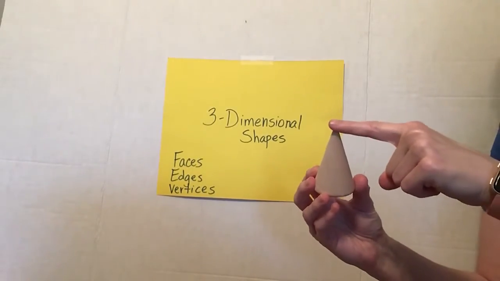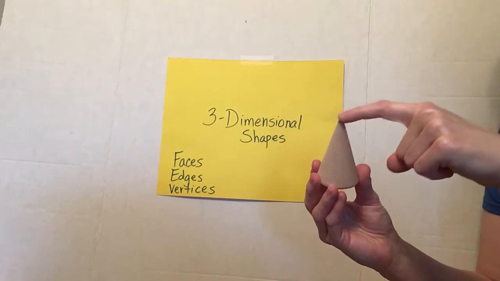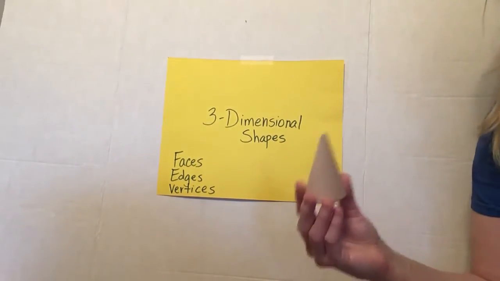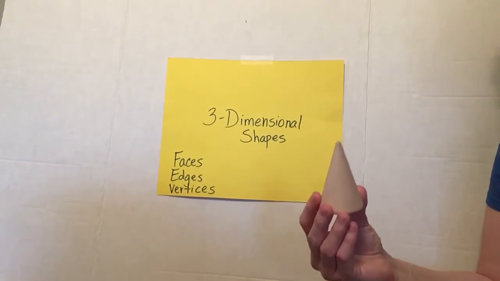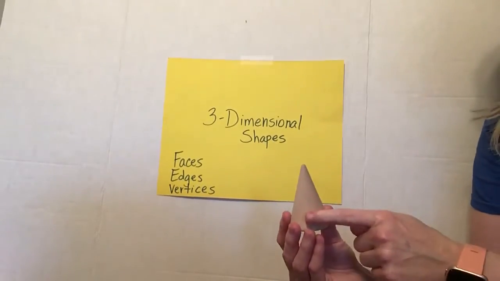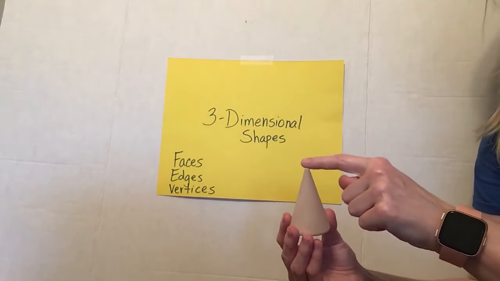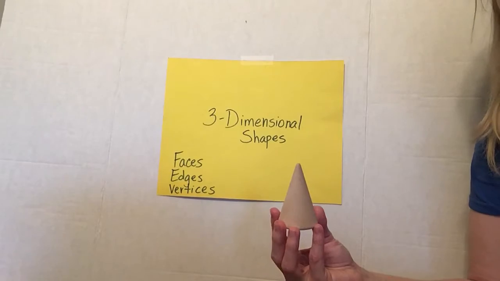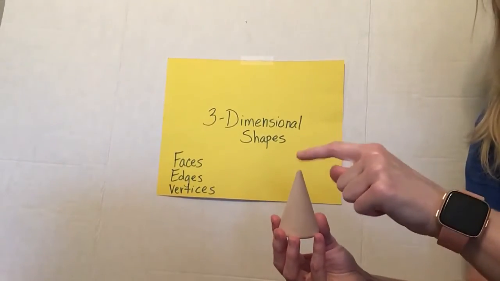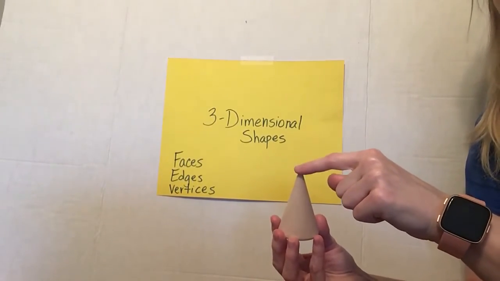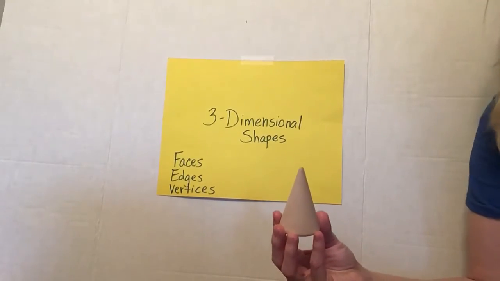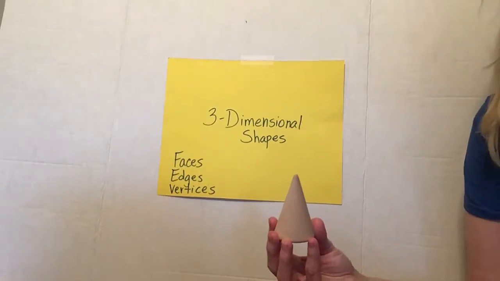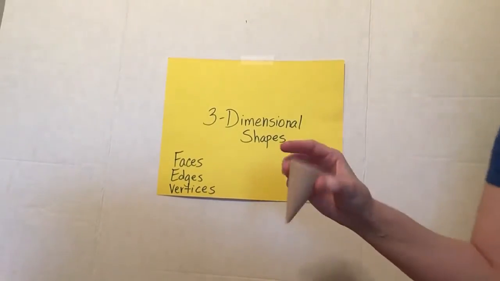And here's where a cone gets confusing for people, because a lot of times you're going to see this called a vertex. It's not actually a vertex, because remember we talked about the definition of a vertex is where the edges meet. Because this doesn't have any edges, this can't truly be a vertex, although you will see it called that. So we might call it a point in our younger grades, and then when you get higher in math, are you ready for this big math word? It'll be called an apex, but you'll get to that many, many years down the road. Okay, so we have a cone.